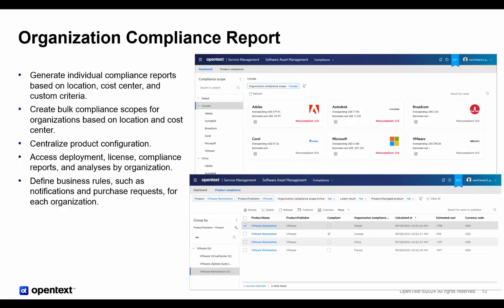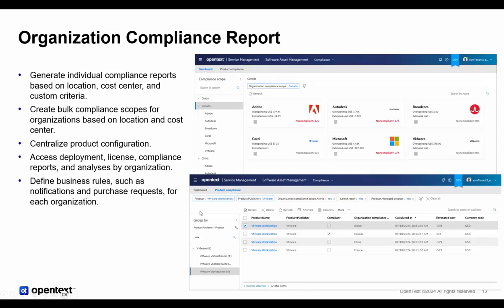And by leveraging this capability, this will ensure that our customers' organizations can adhere to software license laws and regulations, not only at the global level, but also with a more detailed, more granular level of compliance report. And also by assessing the current software usage, this report can help optimize the license allocation, preventing both under-licensing and over-licensing use cases.